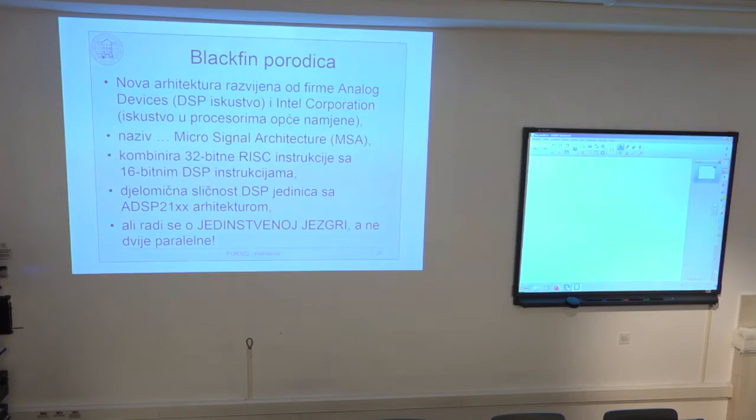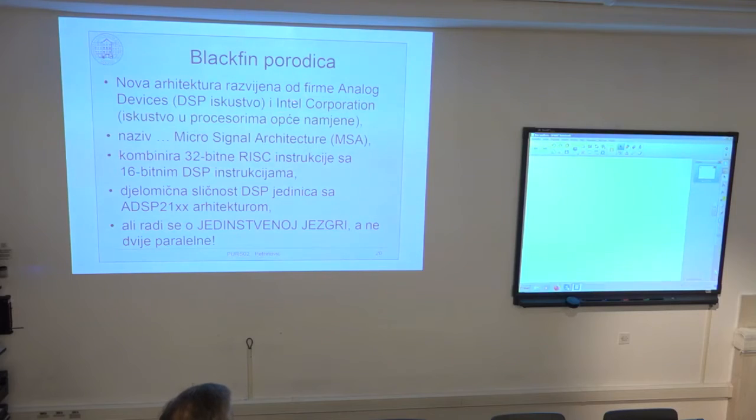Okay, and of course the company Analog Devices had the experience in DSPs, exactly with this old DSP 21XX that we described in the last lecture. But they didn't have the experience in developing a 32-bit RISC CPU. And for that reason, they cooperated with Intel.